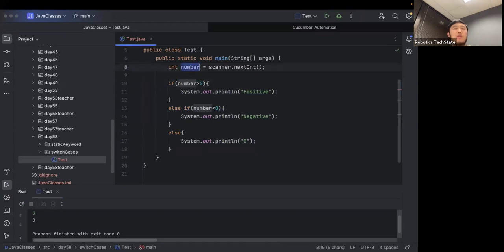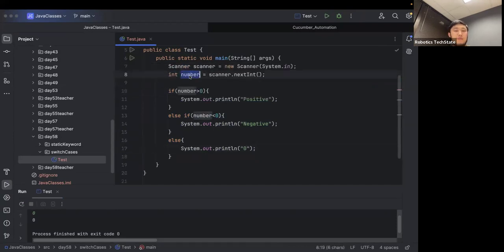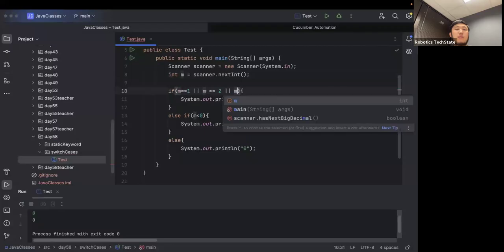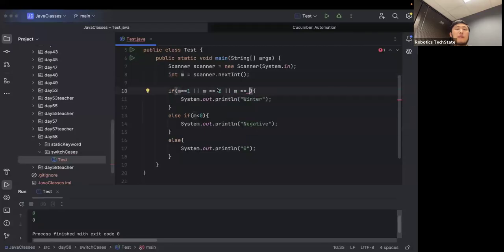If m is equal to 1, then it's winter, or m is equal to 2, or m is equal to 12. It is winter.